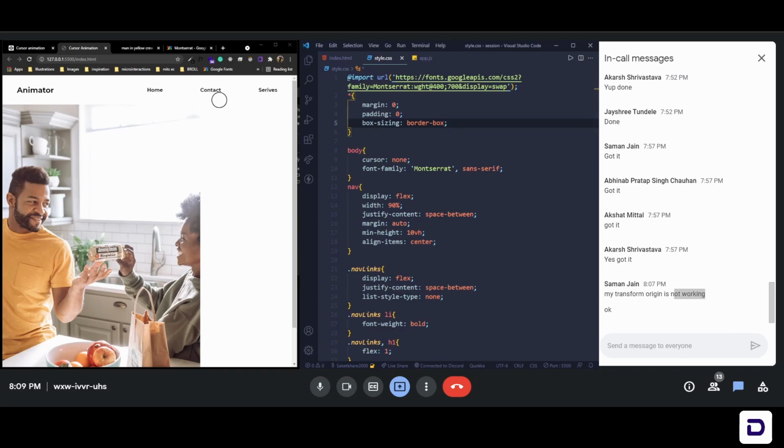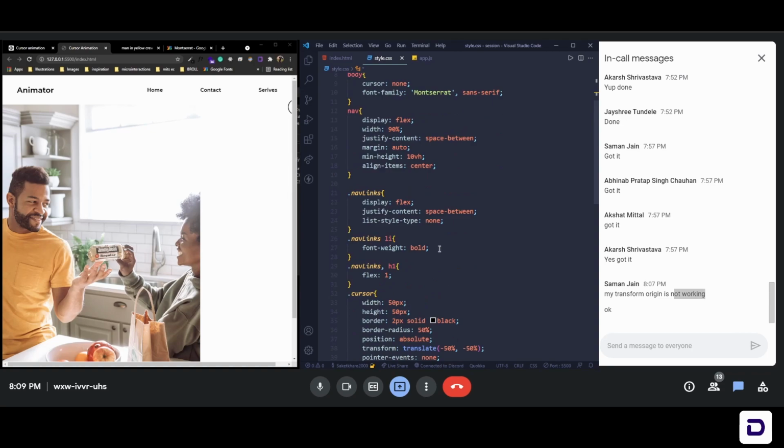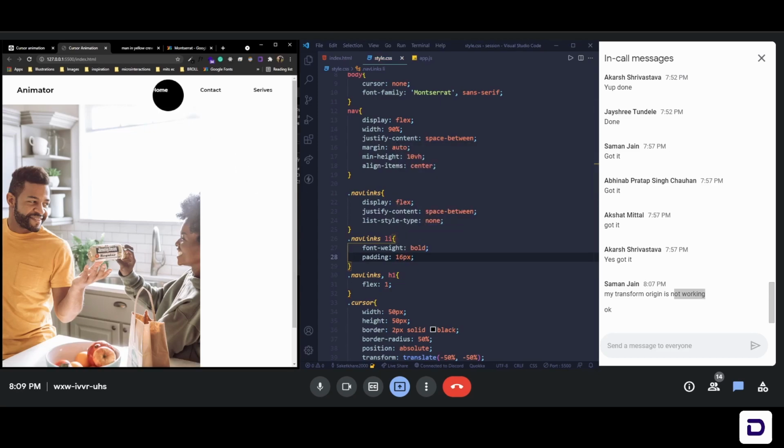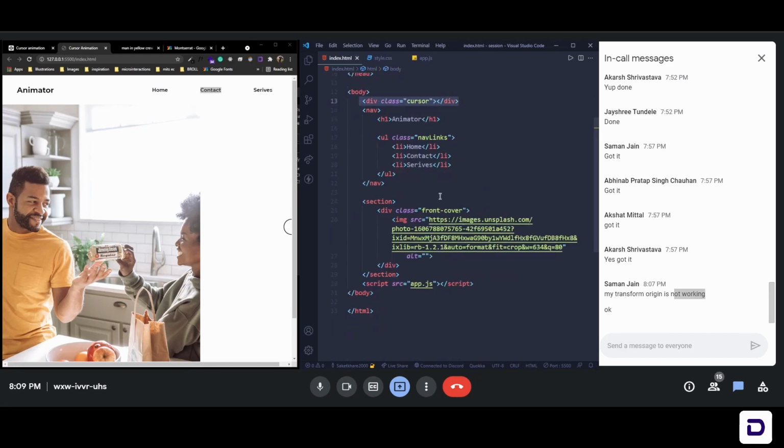And one more thing which you can add here is, when you hover over the link, you have to be above that link only. So you can add a bit of padding to all these links, so when you're near that link, the circle grows. So inside li you can just add a bit of padding. So padding, let's say 16 pixels, save it, and you'll see that now if I go near it, it will expand. And I hope everything is working fine.